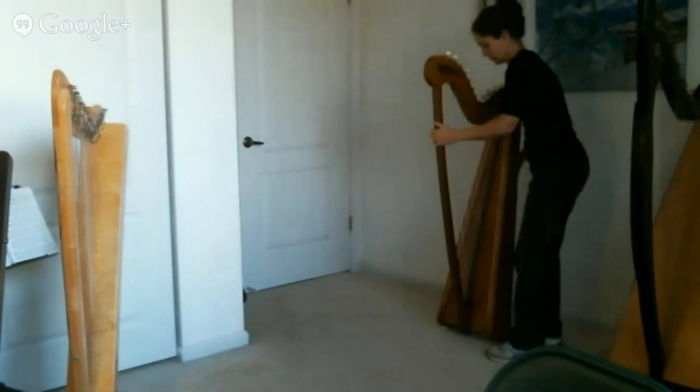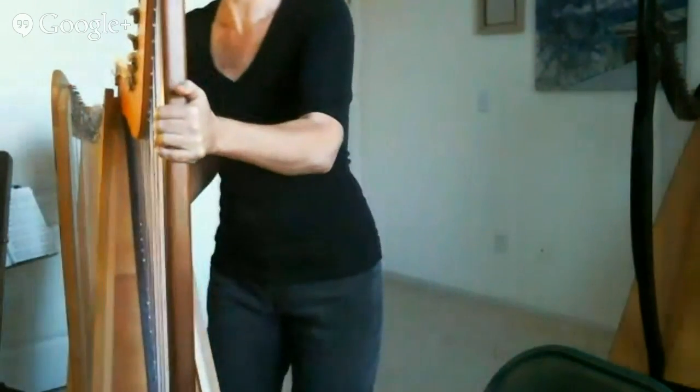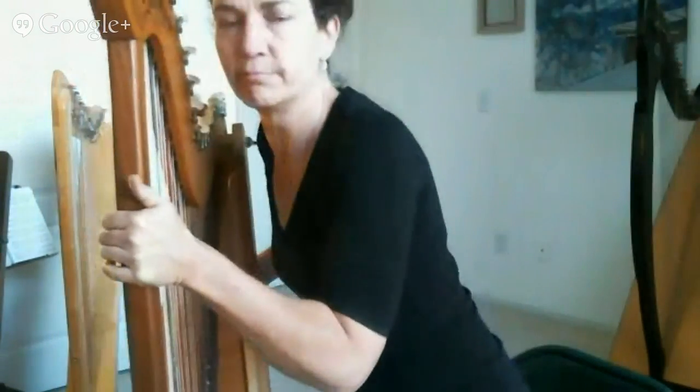Now, the story about the Paraguayan harps is that Celtic peoples traveled the world, went to the Andes with these huge Celtic harps and said, there's just no way we can carry these harps around these steep mountains. We've got to redesign them and make them lighter. And so they came up with this new design that I'm going to show you here. So this is a Paraguayan style harp.